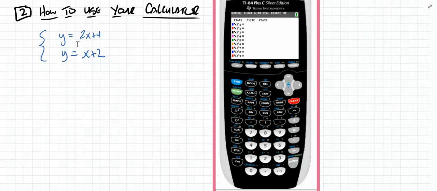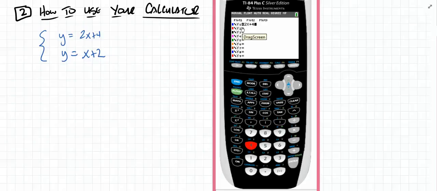So I can plug it in. I'm going to punch in 2x plus 4. So I punch in 2. The x button is right here. It's the last red button that I pushed, the one 1 over and 1 down from the second button. That's your variable button, x. And then I want plus 4, so hit plus and then 4. So now I have entered into the calculator y equals 2x plus 4.